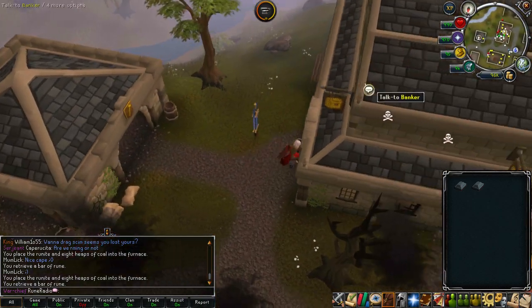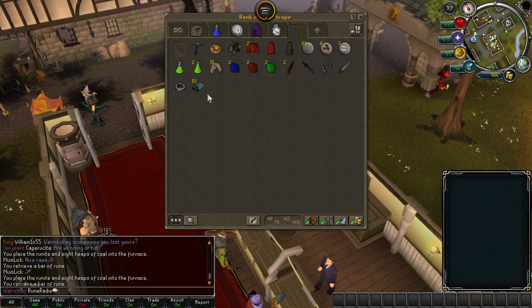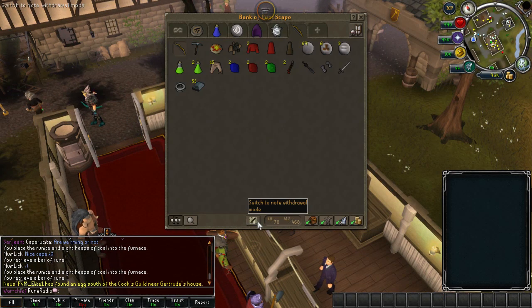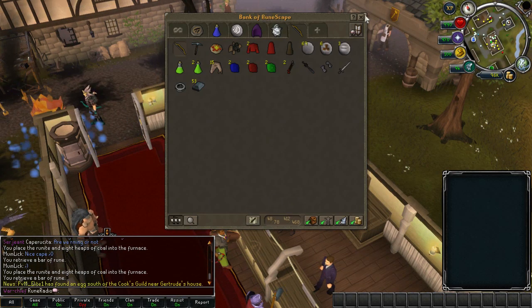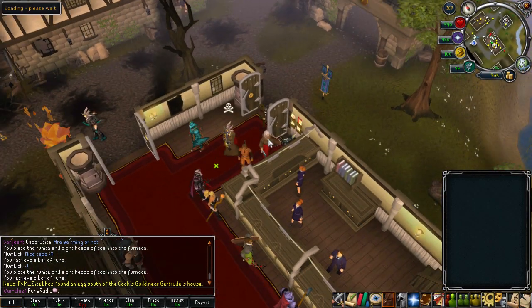Right, I've smelted all the rune bars. 53 of them now. Well, here's my question. I'm up to 39. Do you want these ones? Or 42, do you want these ones? While I keep smelting. Throw them over to me.